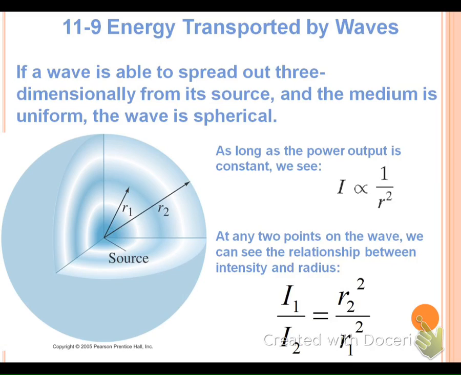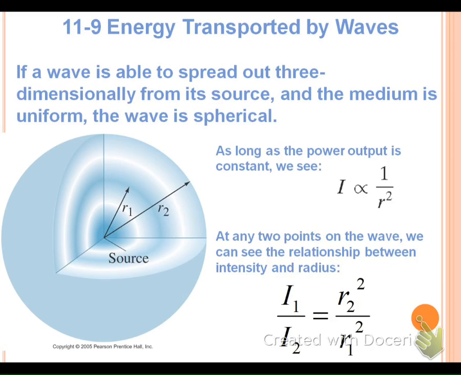A bomb is one, right? If you have an explosion and the waves carry out three-dimensionally, what other ones? An earthquake, yeah, maybe. A rock dropped in water would give us a circular ripple effect, but not necessarily a three-dimensional ripple effect. Okay? Yeah, sound would be one. As I speak, it echoes throughout the entire room.